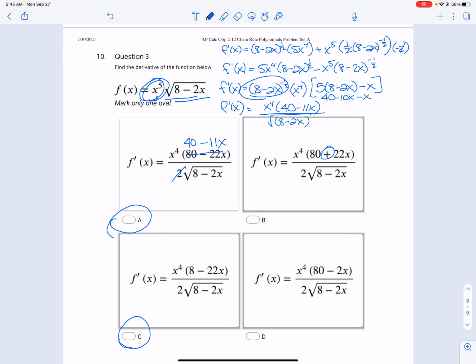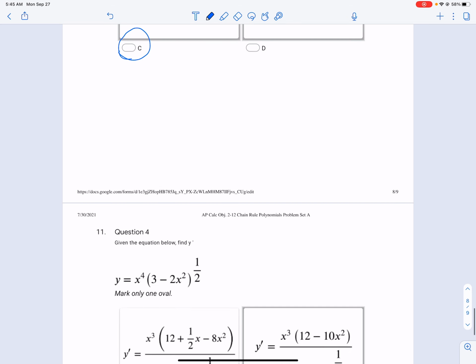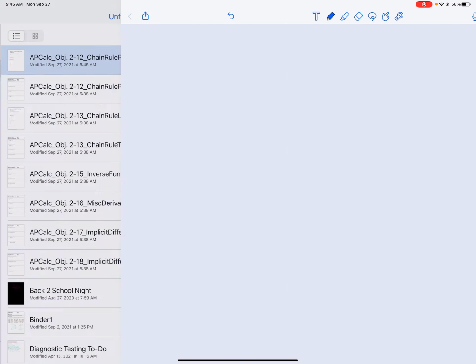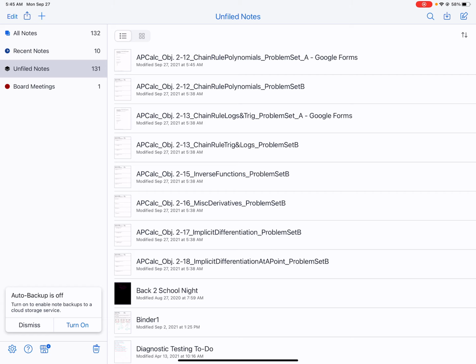Sorry about that. That's a weird College Board thing. They can randomly multiply the top and bottom by 2 and then get different answers. So if I would have taken this and multiplied both the top and bottom by 2, I could have taken this 2 and distributed it to both terms. Okay, so now that finishes that problem set.